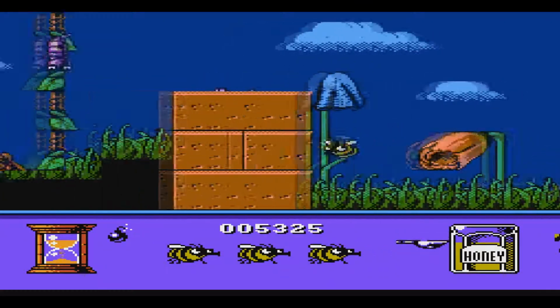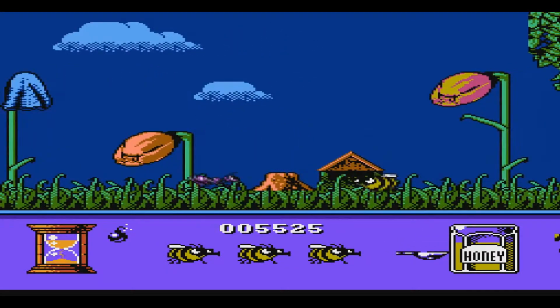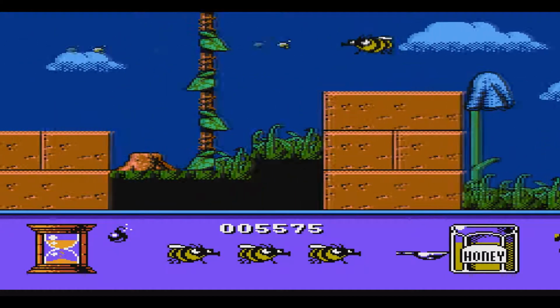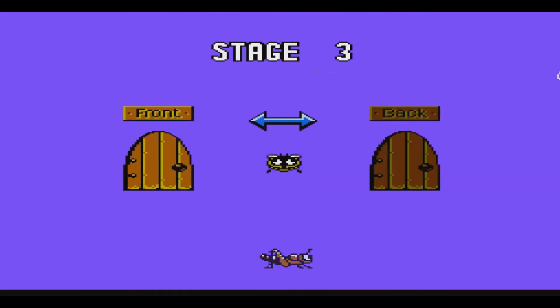At least the graphics are fairly pleasing to look at. The grass on the ground looks pretty nice, and there's a fairly good amount of detail to all of the sprites. The thing I don't understand is why the bee's eyes move independently of its body. It's kinda creepy, actually. And that's Bee-52 for you.